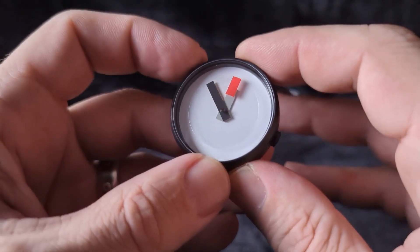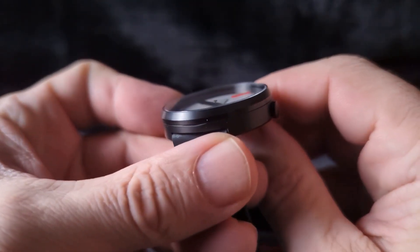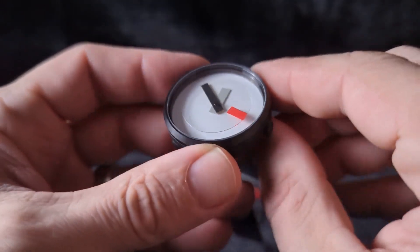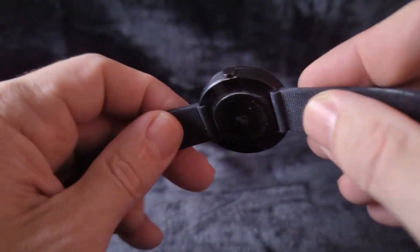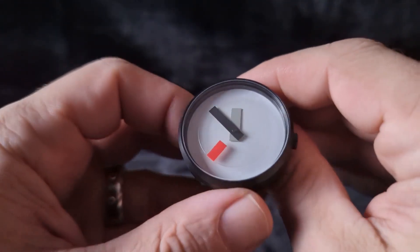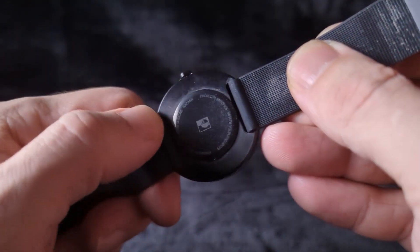You can get these in different colorways, so the hands will be different colors and whatnot. This watch is perfect for my crazy eccentric Palm Springs Hawaiian shirt with all the Jetsons patterns and bright colors — it looks like it was designed to be worn with that shirt. We can see that it doesn't have lugs; the strap attaches at the bottom. I've actually had to change the battery on this already, and that was super easy to do thanks to my case press.